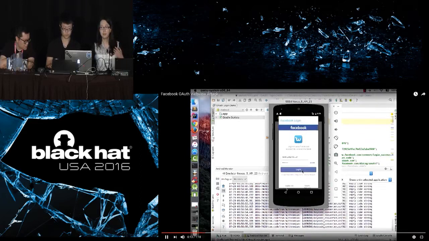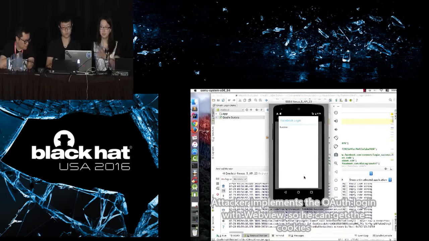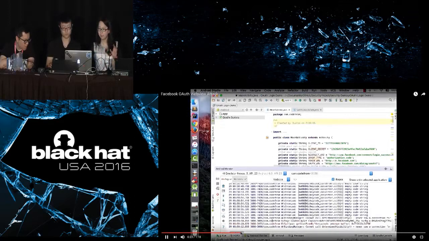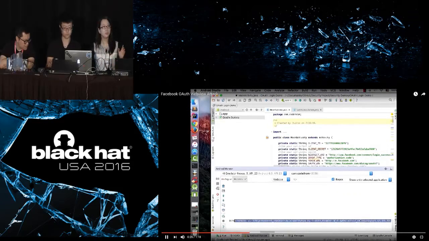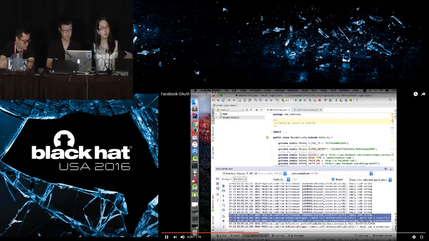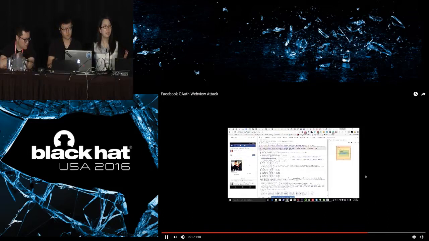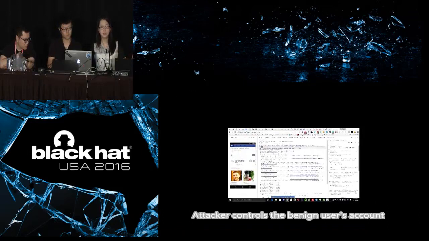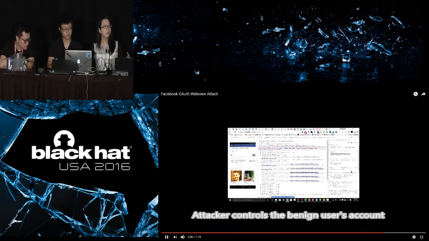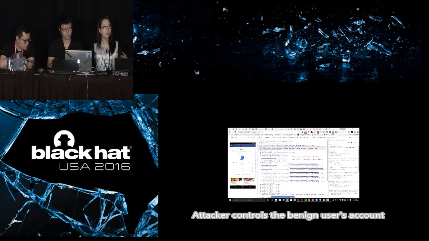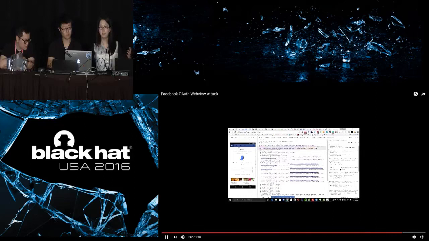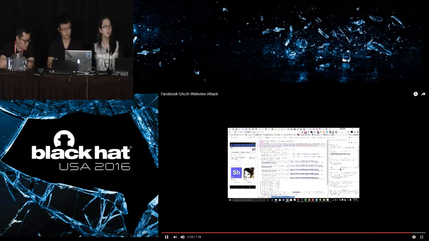So as we have said, after the user logs in with Facebook, the attacker, the malicious app which embeds the web view, will be able to get the long-term cookie from Facebook. You can see these are the cookies that Facebook is using. It's a long-time cookie, so it will stay alive for a long time. After getting the cookie, the attacker can just set the cookie and apply it to log into the user's Facebook account. Now, all the information and the whole account is in the control of the attacker.